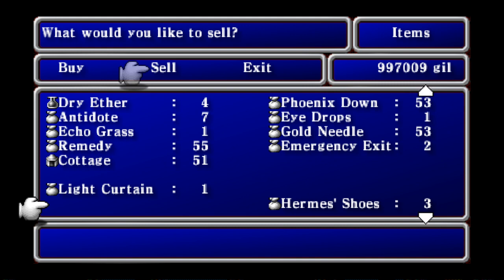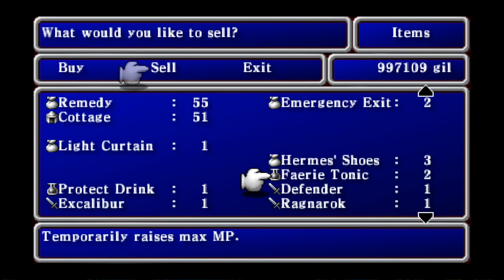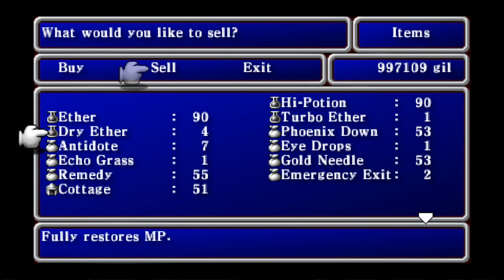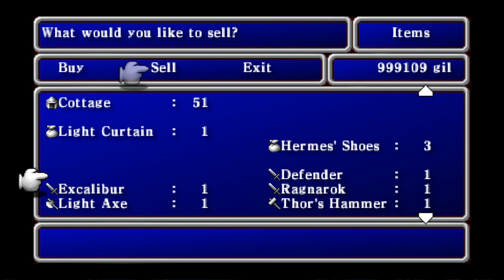Okay, where was I? I have these Hermes shoes. I should really be casting haste with those, but, yeah. Do I need these fairy tonics? I don't think so. Well, I don't have that Mega Elixir anymore, so maybe I should keep them so that I can have the MP. No, because if I need the MP, I do have dry ethers in my inventory there, so I guess that's fine. I'll sell the fairy tonics. If I need them, then I'll figure it out eventually.